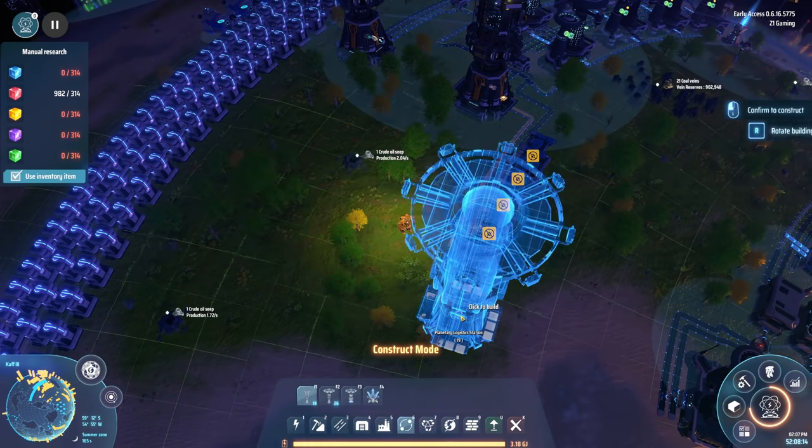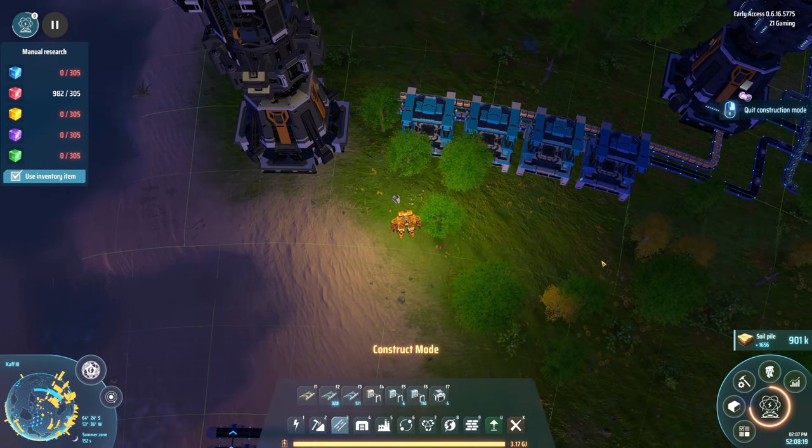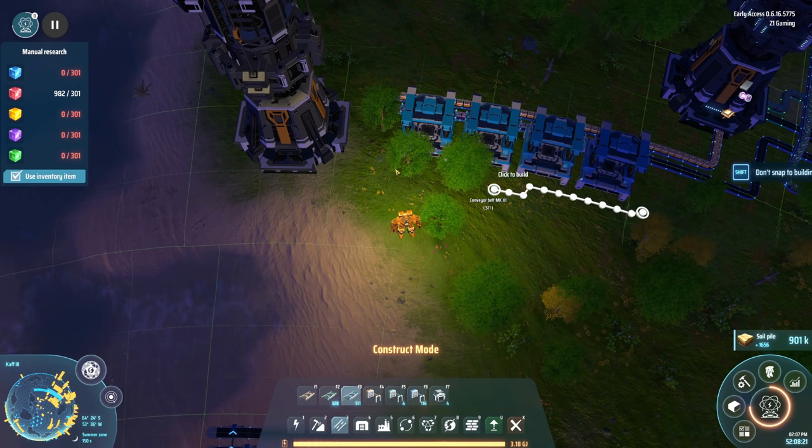You know what? That's fine. We'll throw it on our own tower. We'll just make a tower for it. I'm sure we'll use it for other things anyways. All right, so let's go ahead and run this there into there.